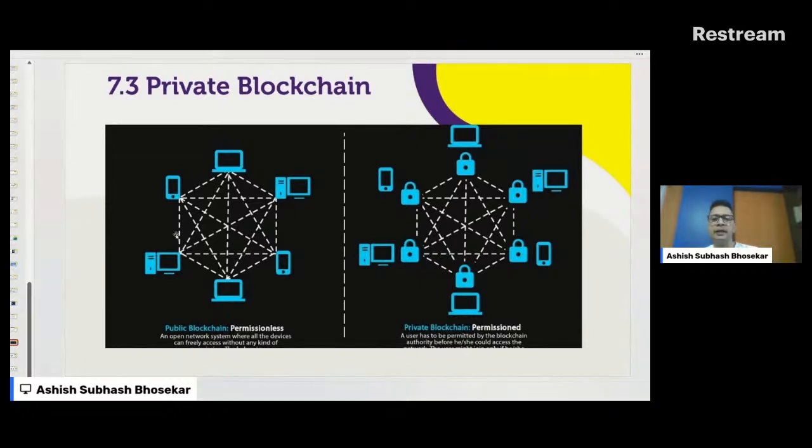So here you can see that again it is giving a comparison of public on the left side and private. Whenever any transaction is happening, any consensus is happening, everything is locked, right? It is permissioned. Only a few people, whoever has the permission, can activate or acknowledge and give the authority for changes in the blockchain, whatever is there, right? The transactions can only be permissioned. That's what a private blockchain is.